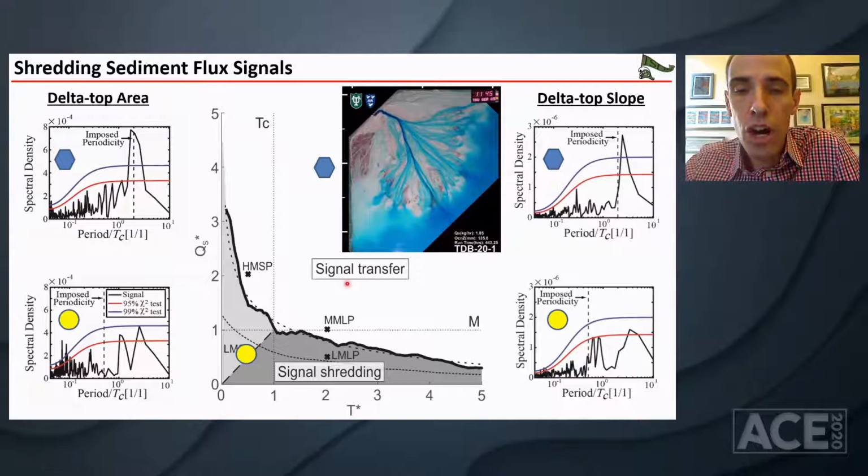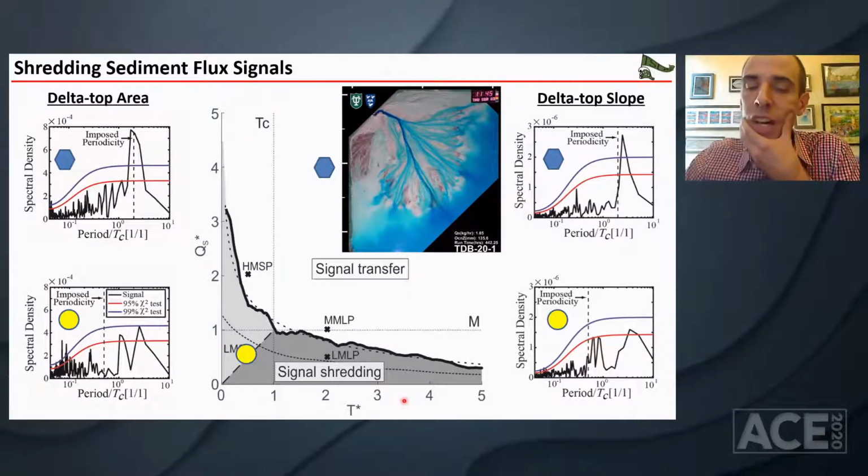I'll just note on here that our PETM might be occurring over a time scale in many sedimentary basins that is 2, 3, 4 times the compensation time scale. And so for this, as long as we have, in the PETM, a change in the sediment supply that is larger than the autogenics, it should get stored in the record. For our experiments, this roughly means that if the sediment supply during the PETM changed by maybe about 50%, it would get stored in the record.